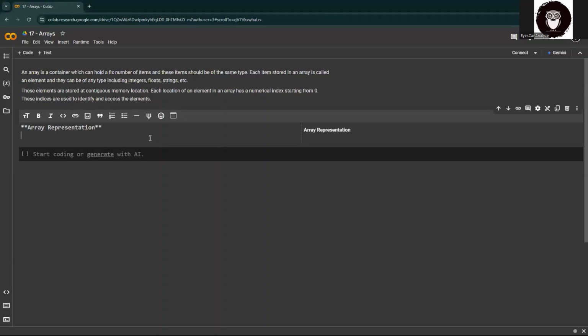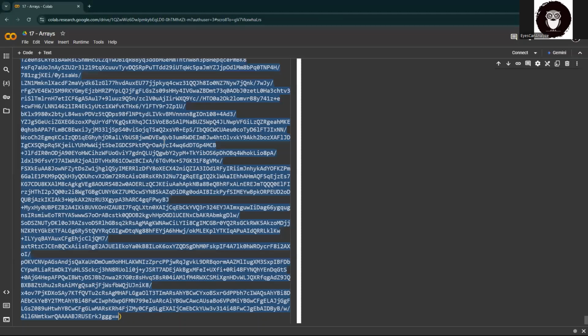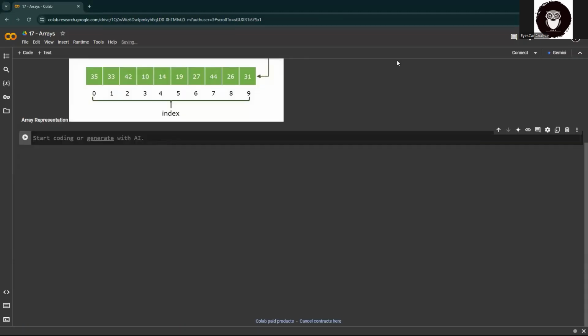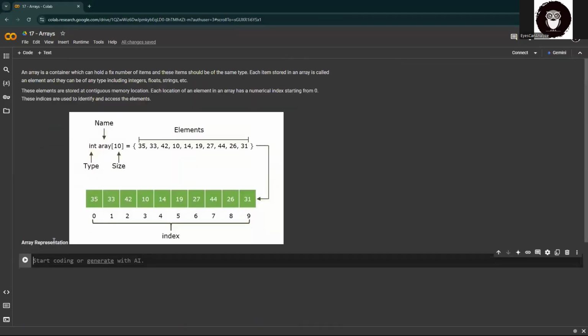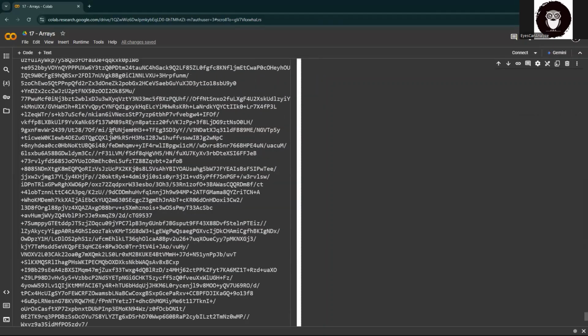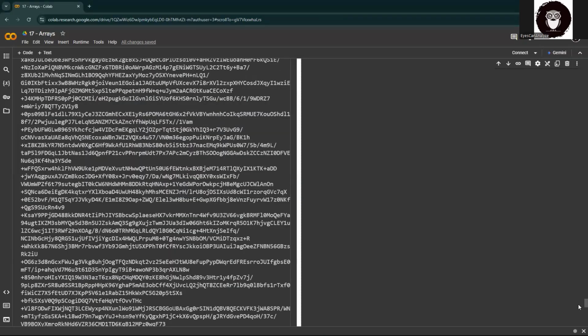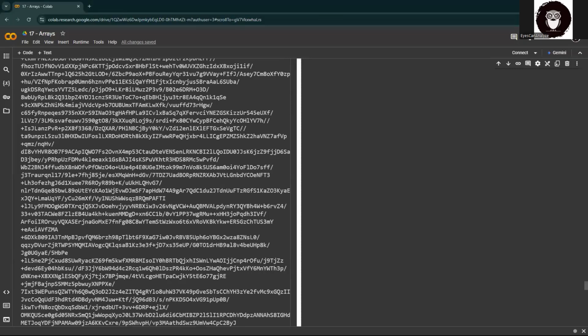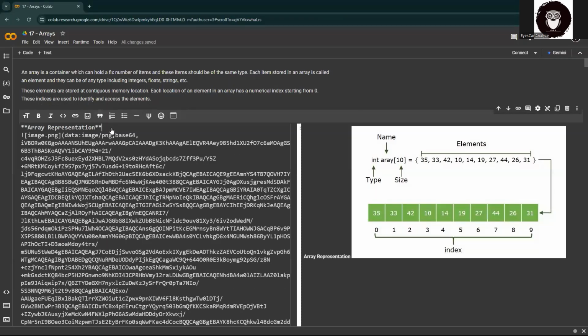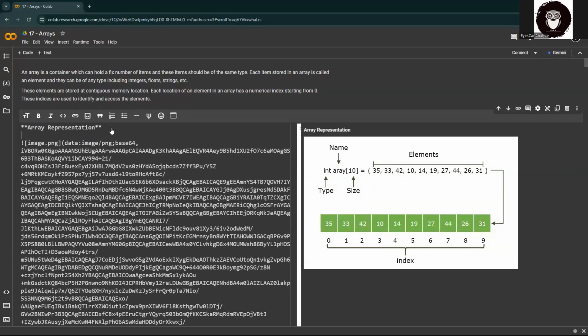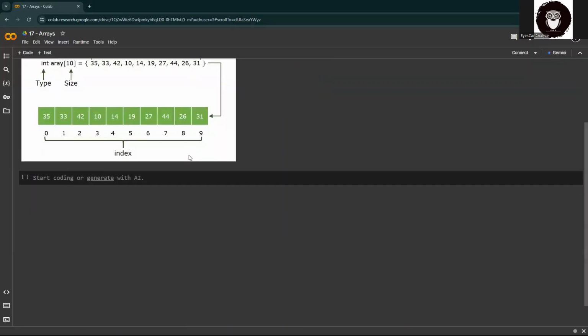I'll show you a diagrammatic representation which will help you to understand how arrays look. So this is how it looks.